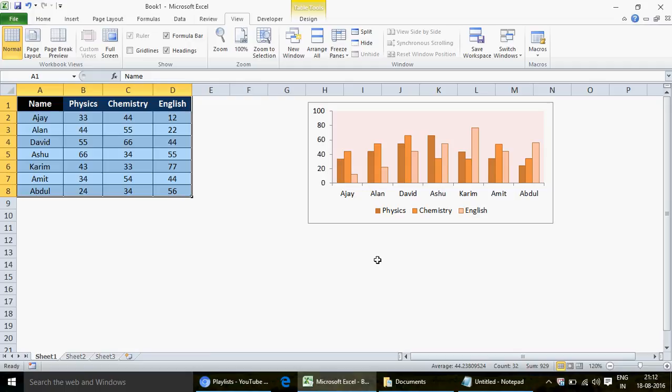PowerPoint is very much in use, because if you're working in the analytics field, if you're part of any MIS or you work with any database, then most of the time we require the PowerPoint application to give presentations. And when you give presentations, obviously you work with charts, you work with tables, and a lot of comments, you do a lot of things.